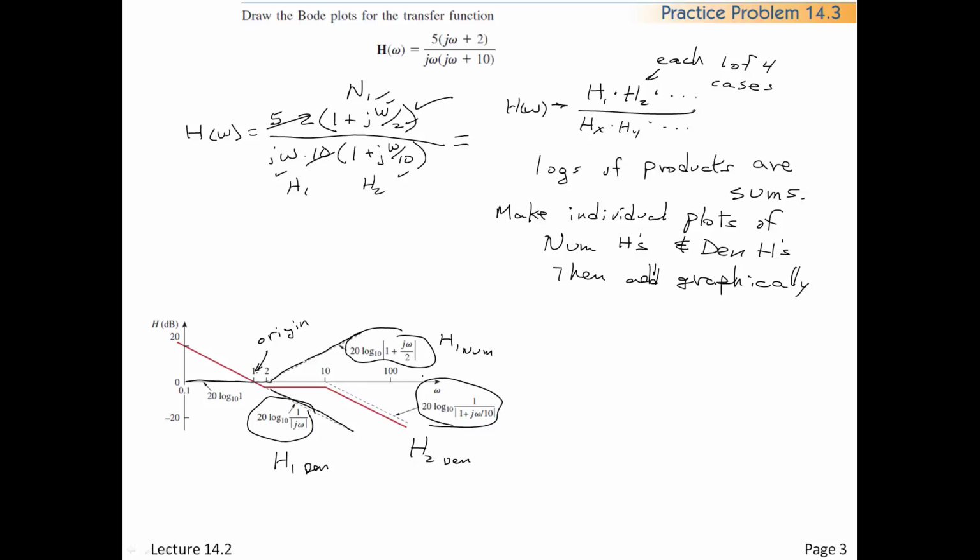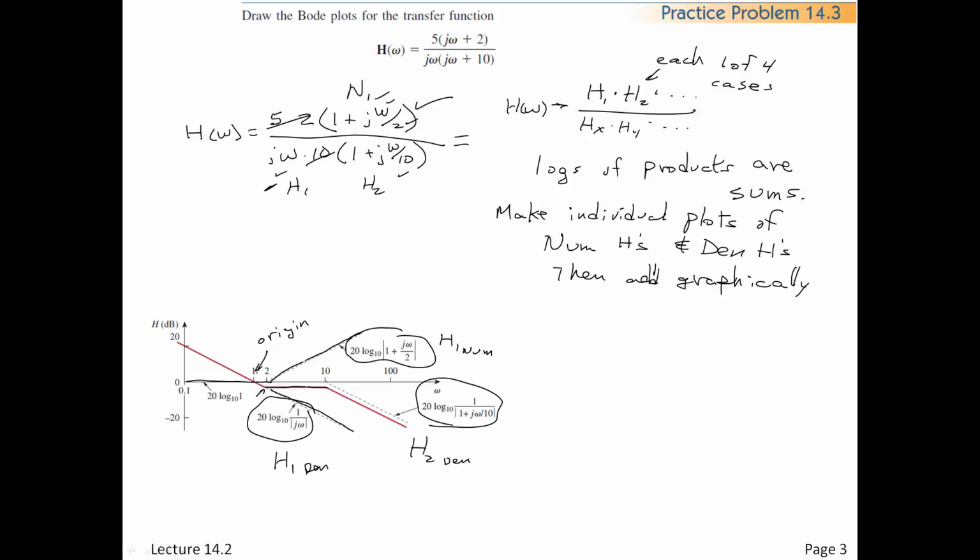Okay, so now we got all these dashed lines. Now look at the red line. It is the simple sum of these. Notice this, the original controlling one is this H1 in the numerator right here. This starts at all the low frequencies. There's nothing in the numerator that's going to pull it up. So the denominator controls, and it's falling. Okay? It's falling. All right. At 2 is the first meaningful breakpoint then. That's in the numerator. It wants to pull it back up. So when we add these two, the falling one and the rising one, right here at this corner, there's the corner reflected, but now we're at negative dB. So we're moving along here. Just the sum of those two.